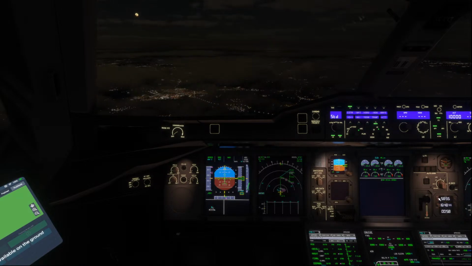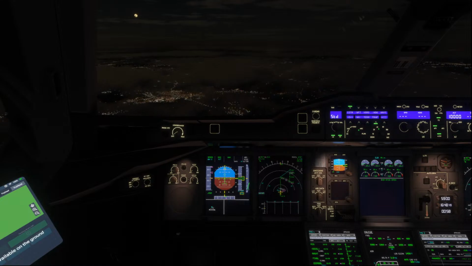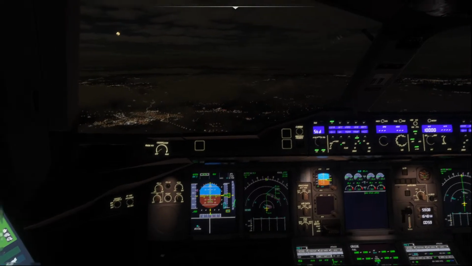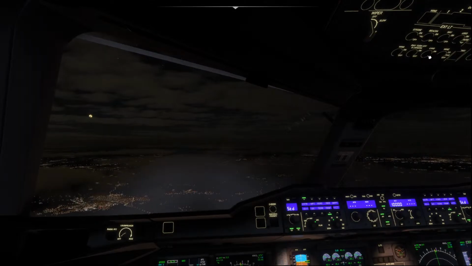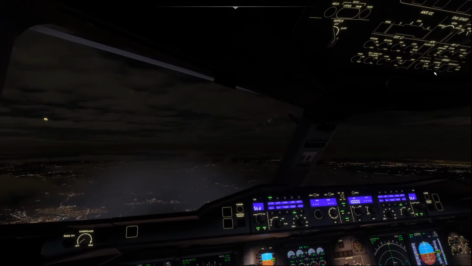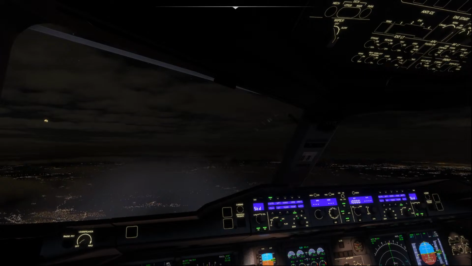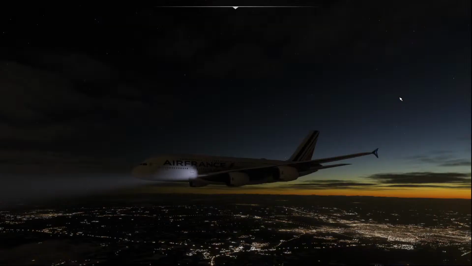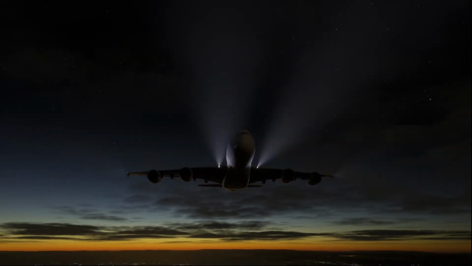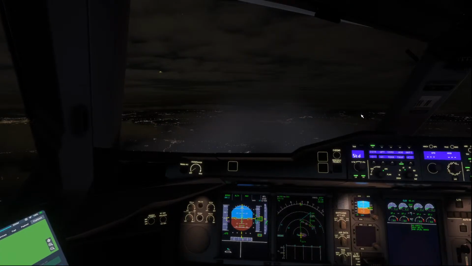Hello there, Mr. Valero. Welcome aboard. One of the very few aircraft in Microsoft Flight Sim that has the strobe lights simulated correctly. All right, 10,500. We're going to turn on the landing lights, runway turn-off lights, and nose lights to takeoff. And we're going to turn on the fasten seatbelt signs. And you can see the nice volumetric lights here with the A380. Very nicely done.